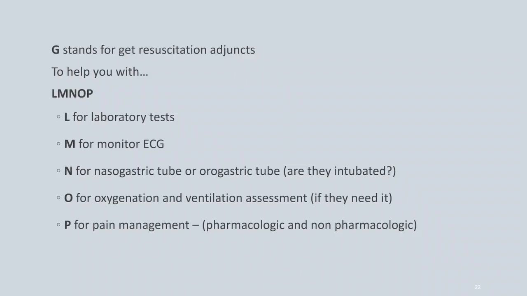G stands for Get Resuscitation Adjuncts to help you with LMNOP. So G, Get Resuscitation Adjuncts, and then LMNOP. So L stands for laboratory tests. We're going to get labs. M, monitor ECG. N, nasogastric or orogastric tube if needed. O for oxygen if they need it. And P for pain management, pharmacologic or non-pharmacologic as needed.